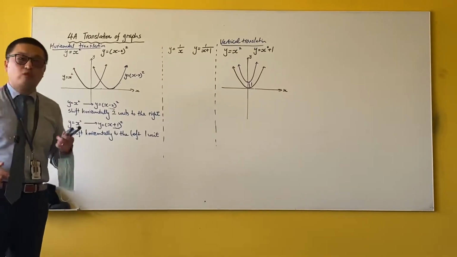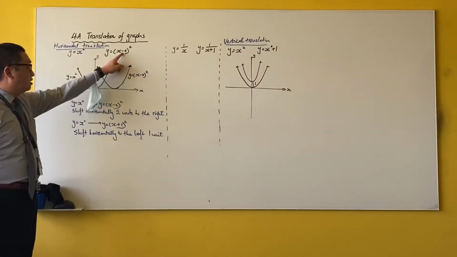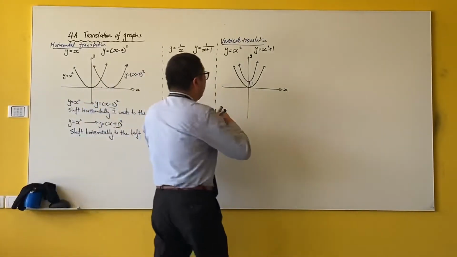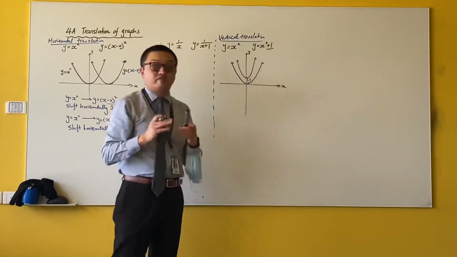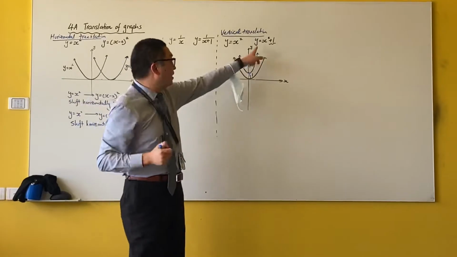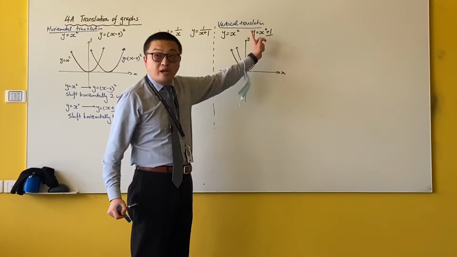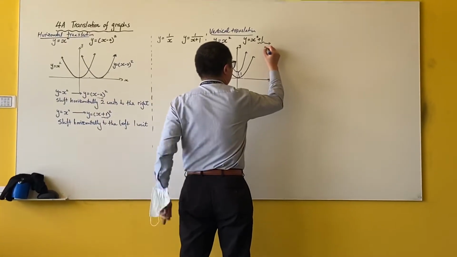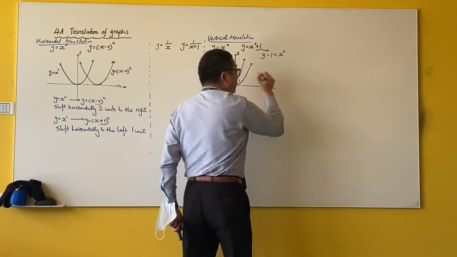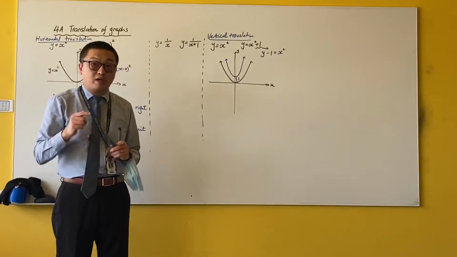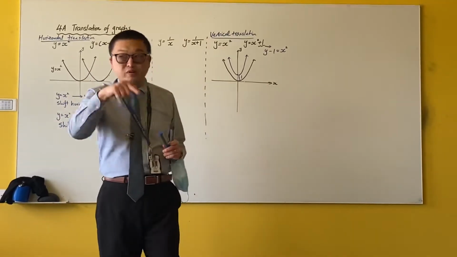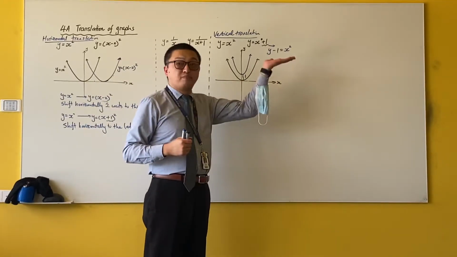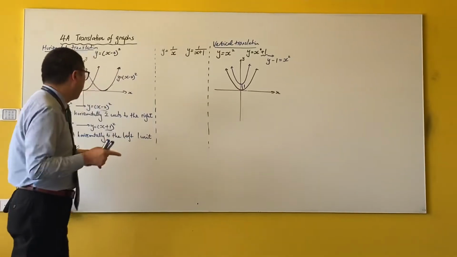Now, one thing I do want to point out is that just now, all the numbers here are related to x. That's why it's horizontal movement. Here, even though from an external point of view it looks like the 1 is with x, the 1 is not with x. The 1 is actually with y. So be very, very careful, beginners. So 1 is with y, but we are doing the opposite movement. Even though it's minus 1, it's actually moved up by 1 unit. So that's the key idea of today.